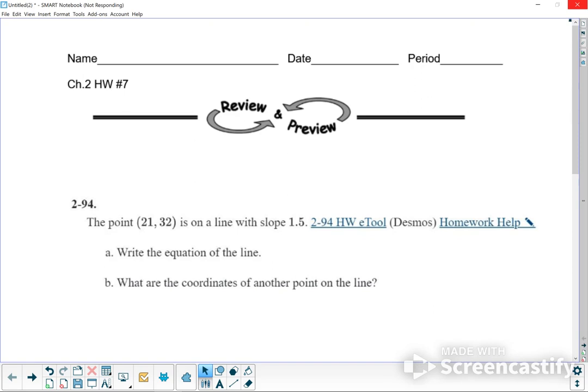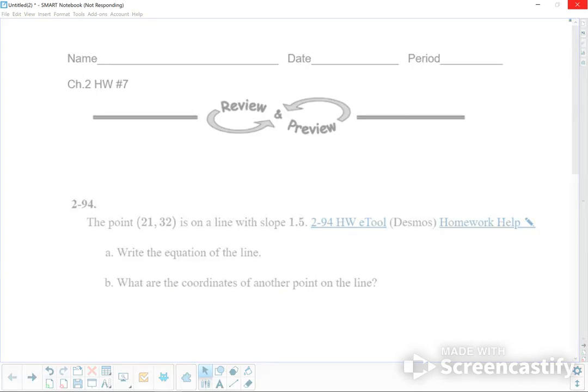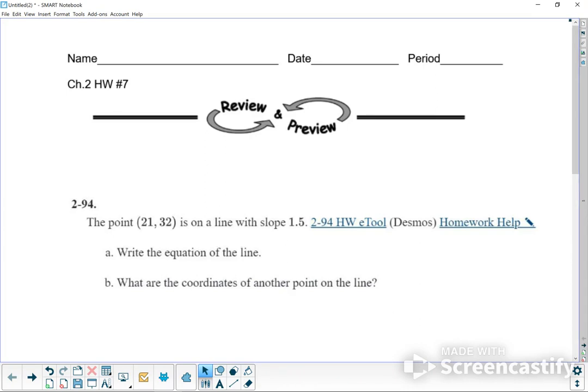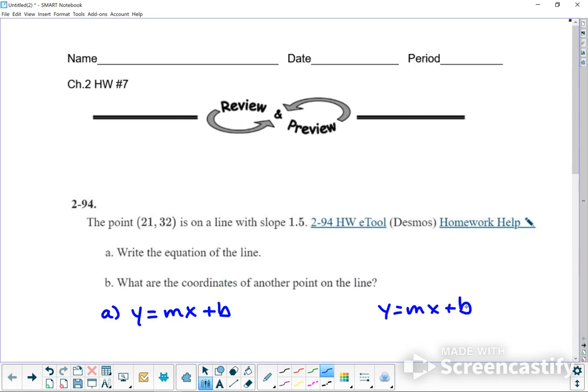So we're going to start with writing y equals mx plus b two times. Let's start with y equals mx plus b, and then do y equals mx plus b again a second time. So first, this is part A. And we're going to write again y equals mx plus b. This is where our solution is going to go.